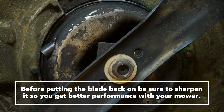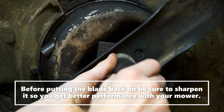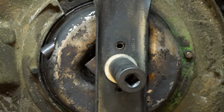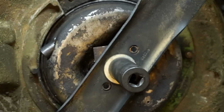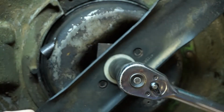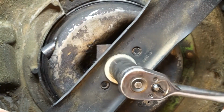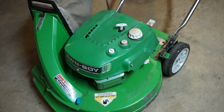Put your washer on. Okay, I'm going to run it down here. Make sure the blade is lined up with the little dimples. I'm going to get my ratchet, crank it down tight. Okay, that's good. Well, there you have it, folks.